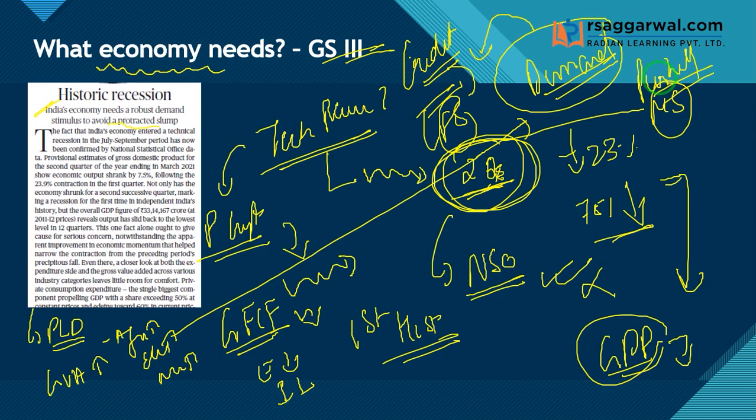You have to provide money in their hands so that they have the money to spend, and as a result demand increases. When demand increases, supply will also increase, and when inflation and all those things come into the picture, the economy will come to a proper equilibrium and everything will fall into place. So the basic thing is demand, which will obviously propel private consumption. This also brings into the picture the need for globalization, demand, and supply. So this editorial predominantly talks about how we need robust demand to counter what we are seeing as the historic recession. With this, let us move on to the next article of the day.